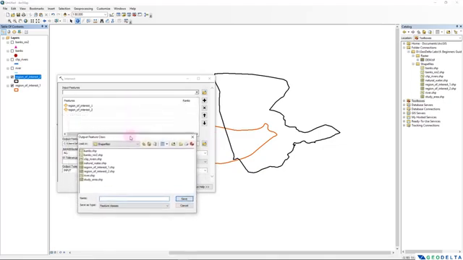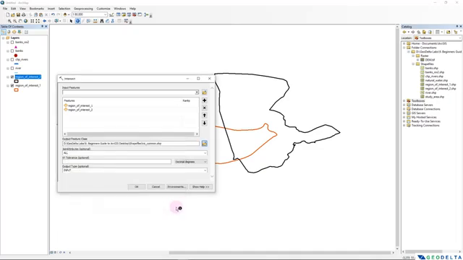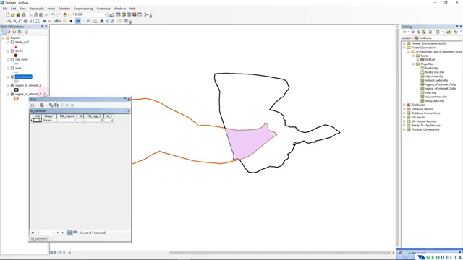And again, I'm going to specify the output to be region of interest common like this, and I will save that, and I'm going to leave the other settings as default, and I can simply click OK. And now you can see that it created a new shapefile which is of type polygon, of course, and it created that particular shapefile to highlight this common area of interest.